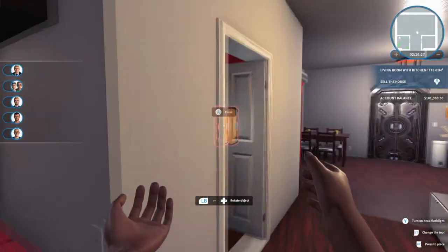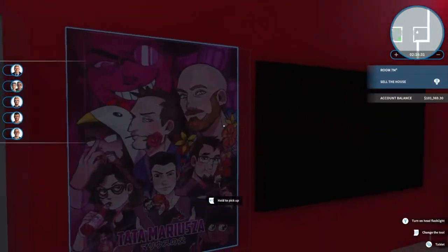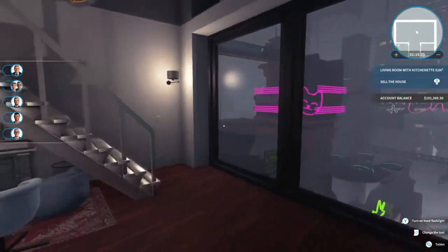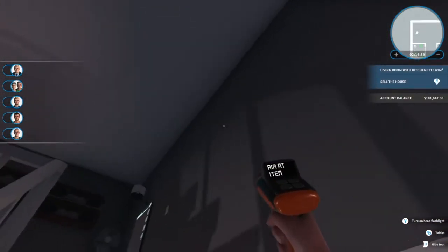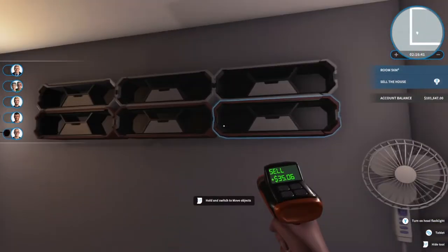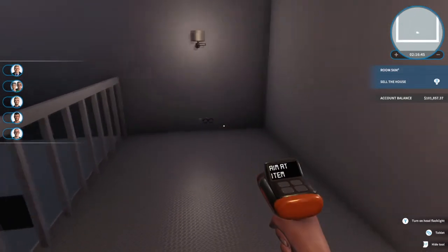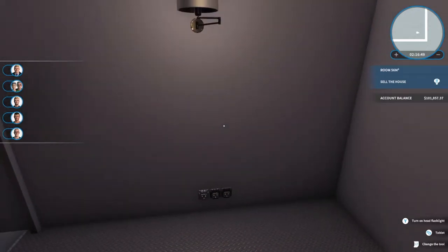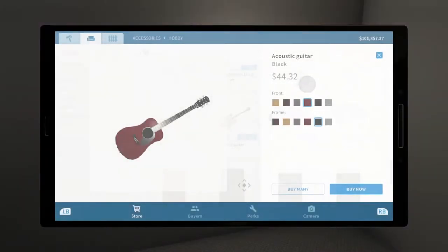And then I'm going to get rid of those signs. And then if need be, you can turn the standing light on in there. Okay. And we're going to get rid of those. We're going to get rid of these shelves. Okay. And we are going to put a bed down here. So let's get in here.